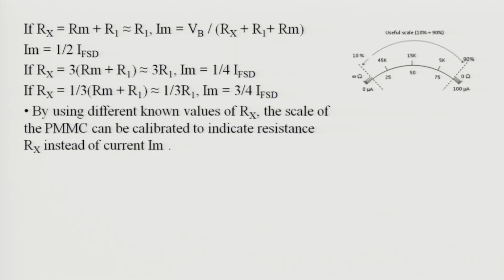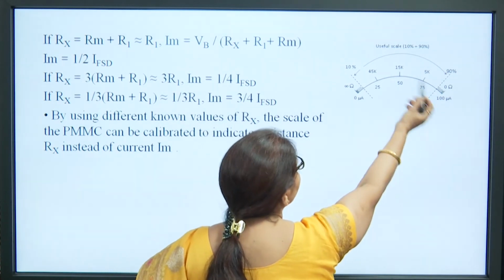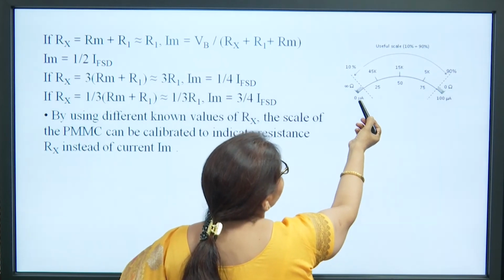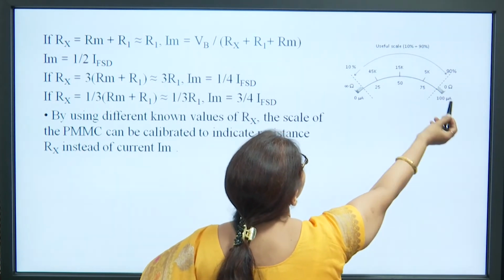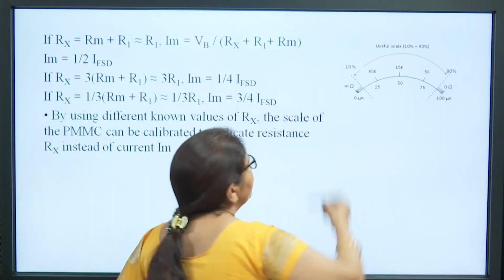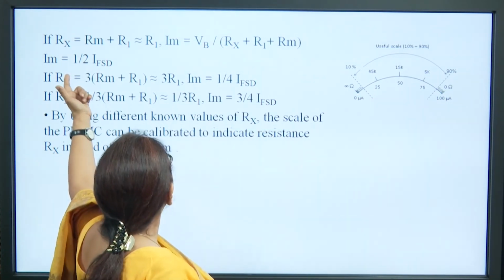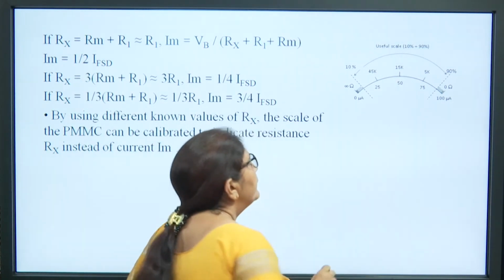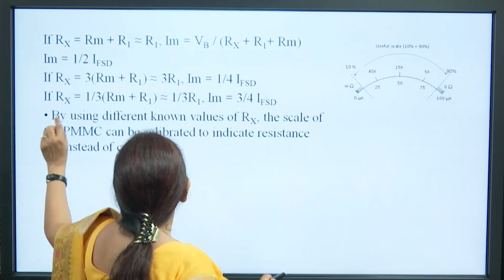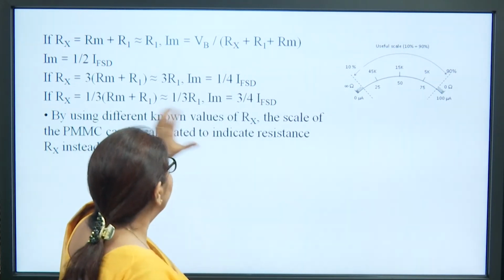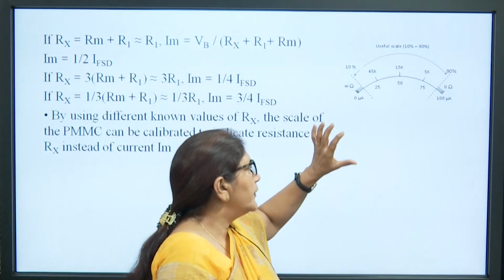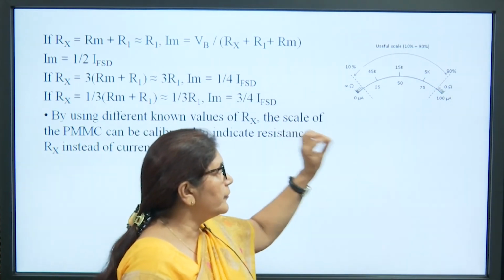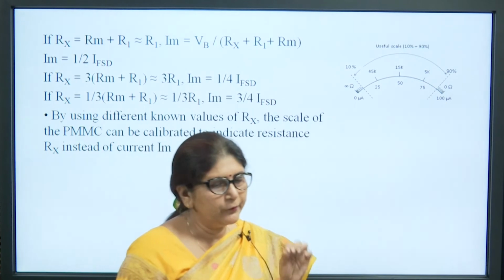Similarly, different values are taken. So, you can see the scale of the resistance here: the meter current reading is 0 to 100 microampere and the resistance is opposite to that, 0 ohm to infinite ohm. Similarly, if Im is equal to half of full scale, we have to find the value of the middle of this resistance. By putting different values of Rx, we can find the different values of the scale. We can place those values on the scale and by that we can measure the value of resistance.